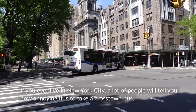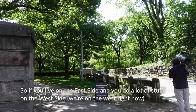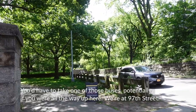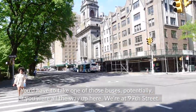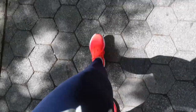If you ever live in New York City, a lot of people will tell you how annoying it is to take a crosstown bus. So if you live on the east side and do a lot of stuff on the west side — we're on the west right now — you'd have to take one of those buses if you were all the way up here. We're at 97th Street. So far the Blissfield running shoes are holding up — no discomfort and still feeling super springy and bouncy even on the cobblestones.